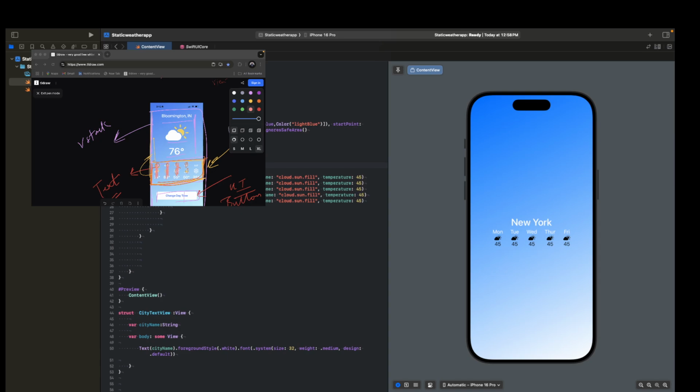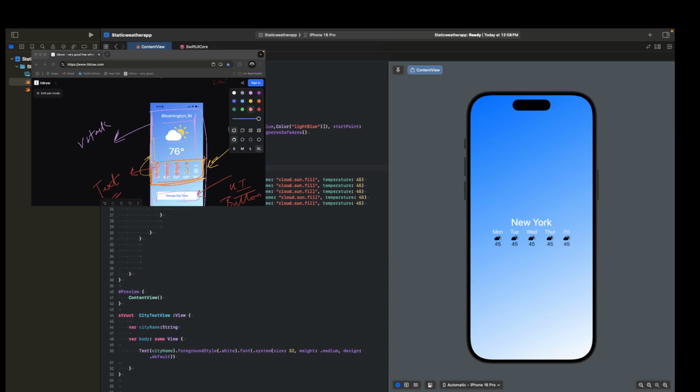And what else do we want to do? Now, this is my text. If you go back to the blackboard, this is my text element.